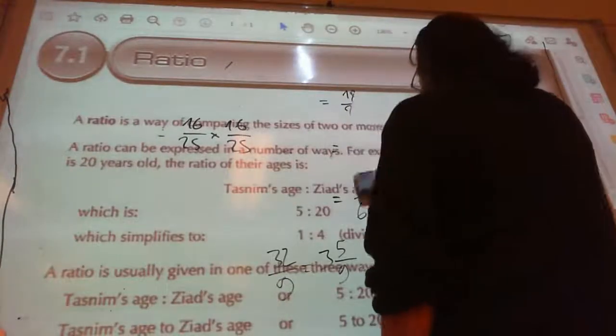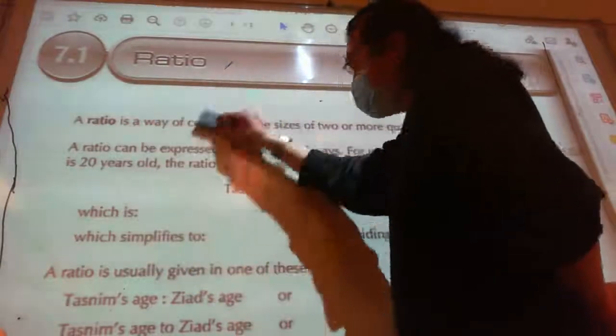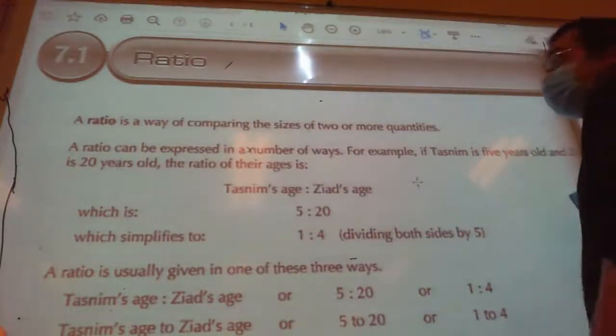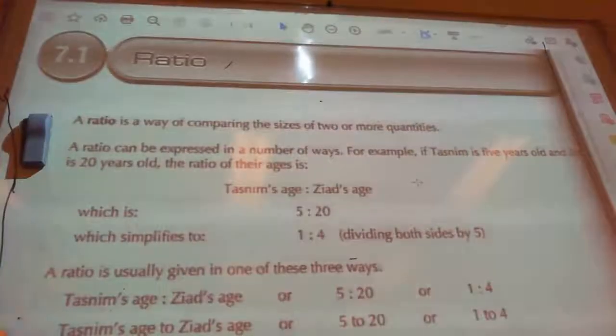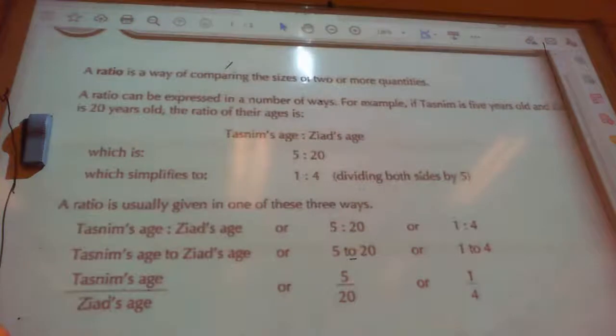Ratios. What is a ratio? It's like when you have some proportion that can be kept. Okay, so this is an English lesson again, from the same book. So look at this. We have the first definition. Well, after all, you have the paper, okay? The rest you can see.